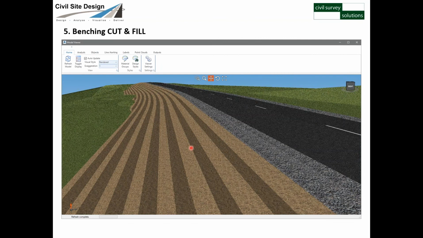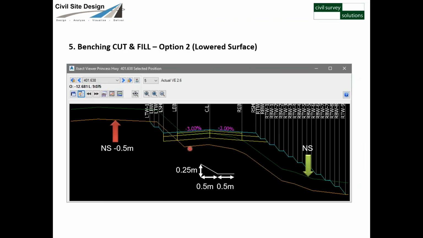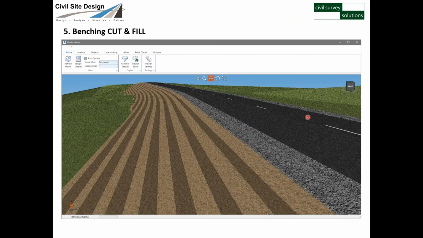Okay, so for those of you that have used Model Viewer extensively, you may have noticed on the previous slide, I've got code after code after code, which the software automatically creates. And for those of you that have used Model Viewer would know that you apply material between a code. However, as the more codes we get added in, we haven't created material for those extra codes. So I'll show you a way in Model Viewer how you can just ask the software. It's a very, very simple, straightforward process, but how you can basically ask it to add a particular material to any codes that it hasn't recognized.